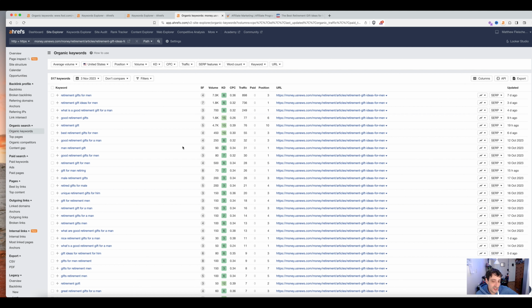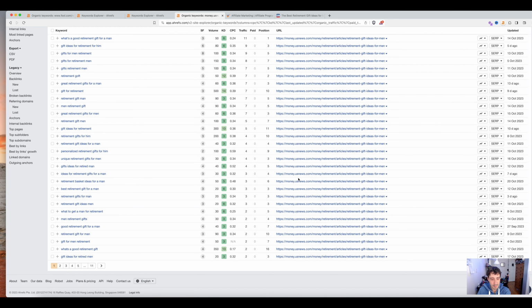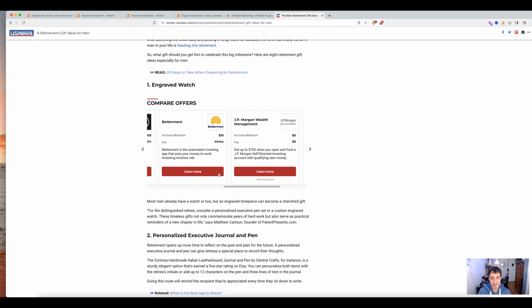And actually, these are great because there are so many of these keywords that if you wrote a really strong piece of content, you would pick up not just the one, you'd actually pick up a whole bunch, just like this page is. It's all the same URL on the side. This is all in reference to that one blog post. This page is getting like 3,000 people a month going to it for these keywords. You could be sure that these guys are selling some amount of this retirement stuff.